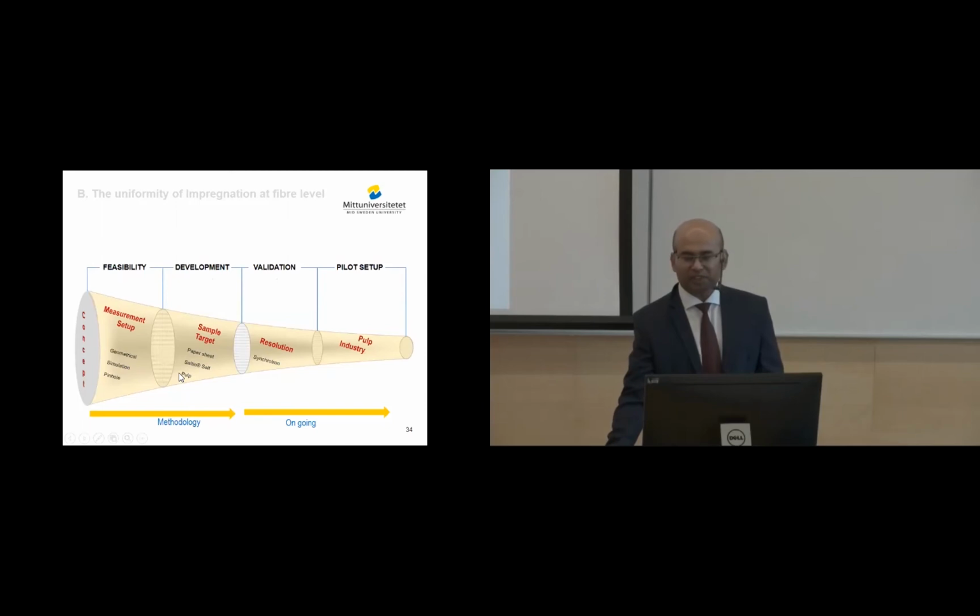Generally, we took the paper sheet at the beginning, but our target is to take the pulp sample. We have some standardization with the salt in salt. The rest of the validations are ongoing work. It will be at some synchrotron-based facility, and we are supposed to go in September. And then we have a plan for the pilot setup for the pulp industry, especially related to fibre wall and fibre coarseness. That's the ongoing work.